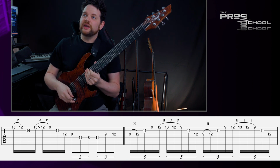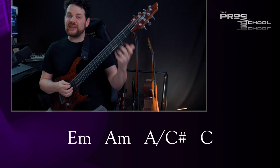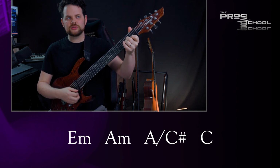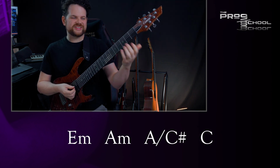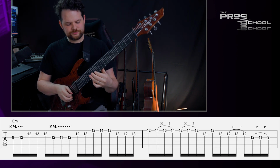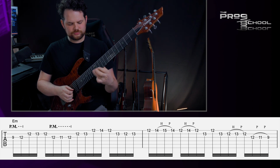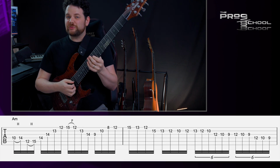into the next section. So this next section here is super neoclassical inspired. It's a very basic chord progression. We have E minor for 2 bars, A minor for 2 bars, A over C sharp for 2 bars, and then C major. We're really in E minor kind of here for the most part. The first part looks like this. And that's over the E minor chord, all right out of E natural minor. Next, we move to A minor.